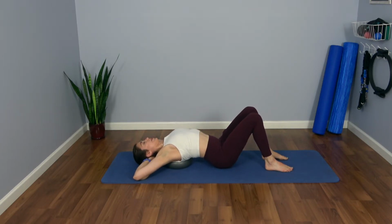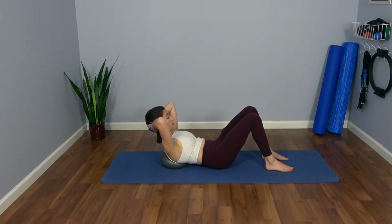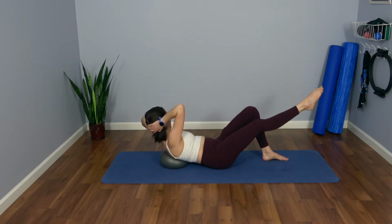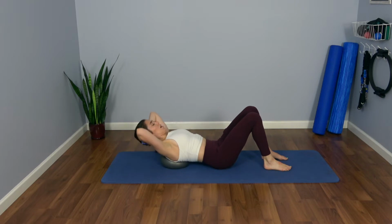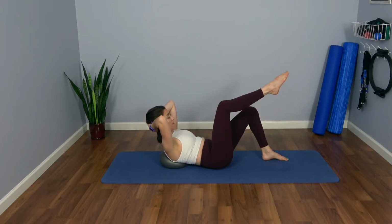Opening up through the ribs, the pecs, the chest, maybe even the chin to the sternum. Exhale, pivot. Lifting head, neck, chest. Find your balance. Right leg comes to tabletop position. We're going to take a nice, easy inhale here. Exhale, pull. Inhale. Inhale to open. Exhale, lift. Head, neck, chest. Hold. Float your right leg to tabletop position.